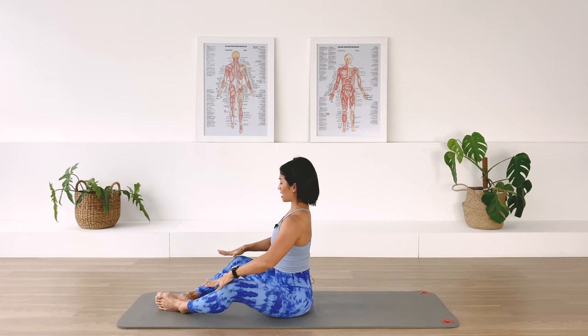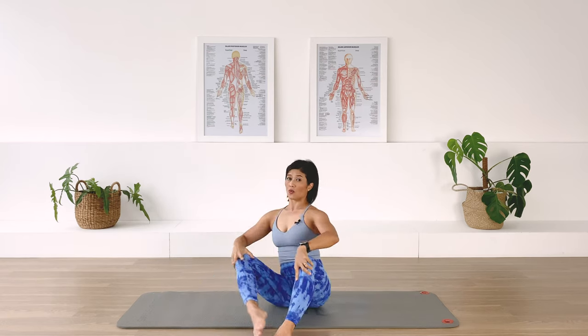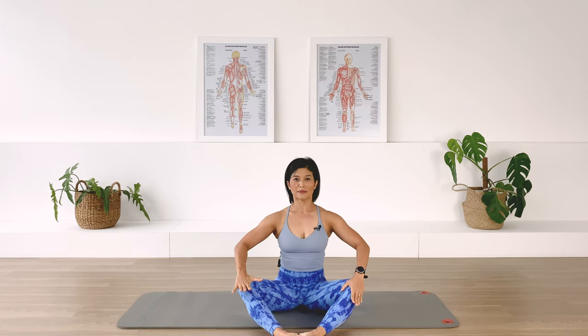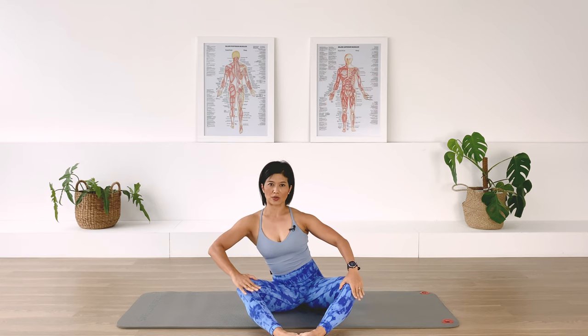Take your hands on the knees. I'm just going to face you. What we're going to do is a lateral displacement of the ribcage. We're going to go to your left, and we're going to slide the ribcage. You can face where you are, you can face me if you want to. And then come back to center. And over to your right.